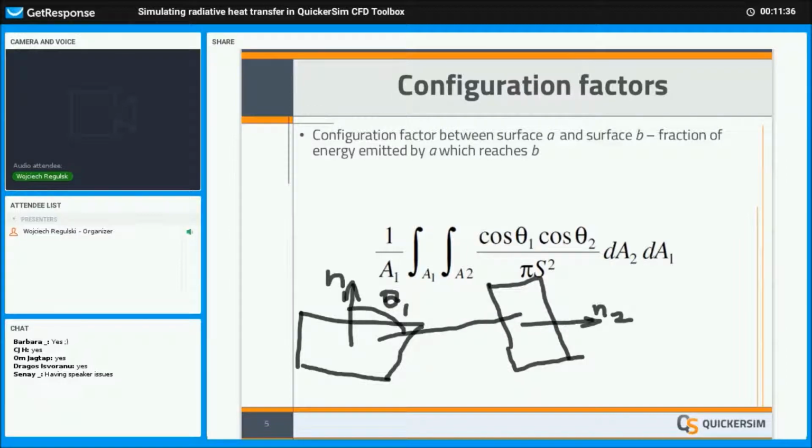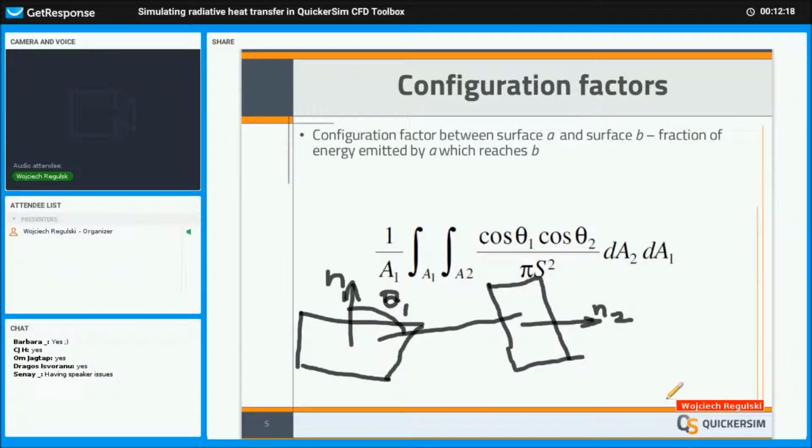It has some analytical solutions for particular cases, such as a circle within a circle, or a sphere within a sphere, or cylinders between each other. You can find these online. These are called configuration factors, also view factors. You can find some specific cases in books, but obviously the geometry that you use for your CFD simulation is very far from anything you can find in books. It's a triangular mesh or a tetrahedral mesh.